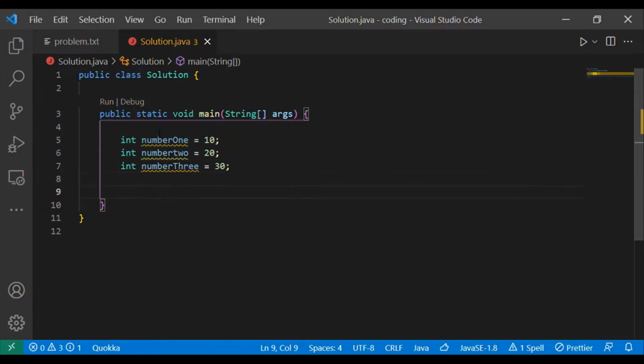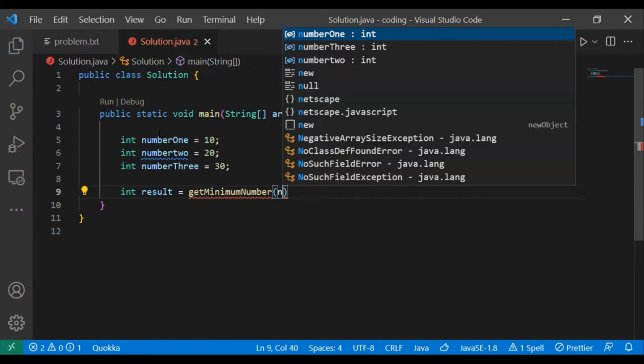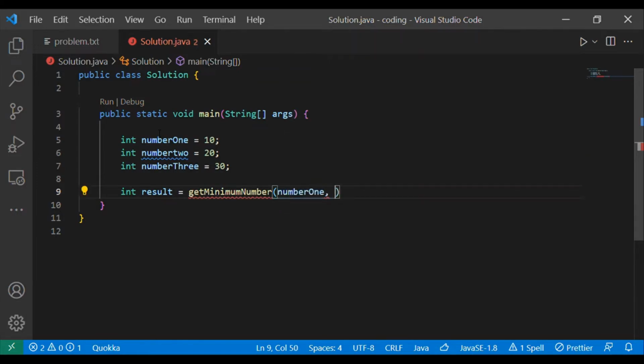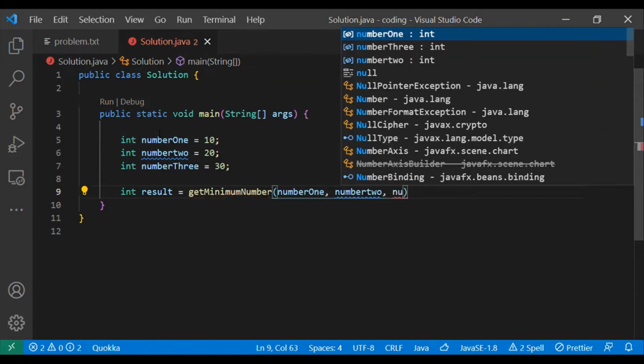Okay, so I'll be using one more variable as result equals getMinimumNumber. Okay, so I'll be declaring that method and implementing it in a couple of minutes. Before that, I'll be declaring it over here and I'll be passing these three numbers, that is number1, number2, number3.